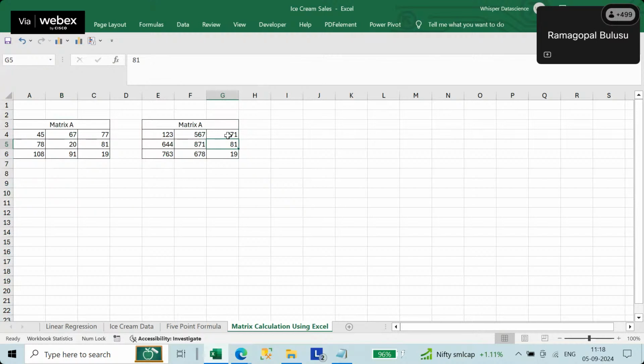Okay, now I have two matrices, matrix A and matrix B. How will I add these?